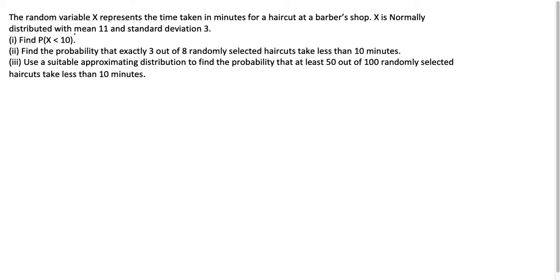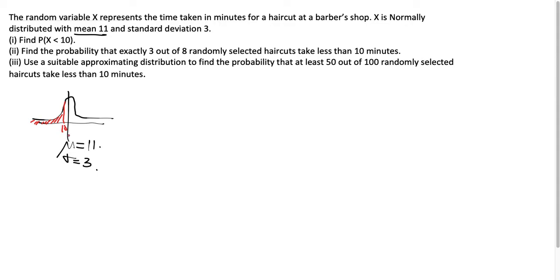Okay, first of all, the mean is 11, so we don't have to do much here. Let's just draw the bell curve. So this is the bell curve, somewhat like that. Your mu equals 11 and standard deviation equals 3. The question requires us to find the probability for X less than 10. So 10 should be somewhere here, and this is the area that they are looking at.